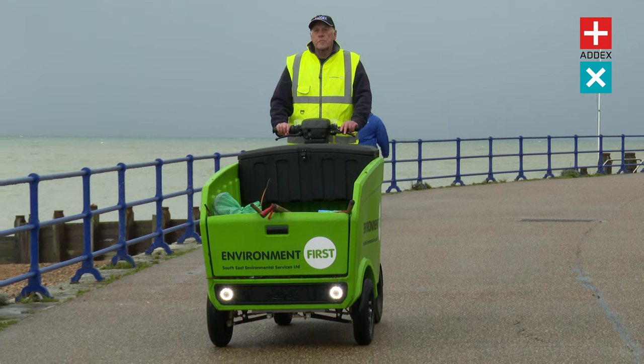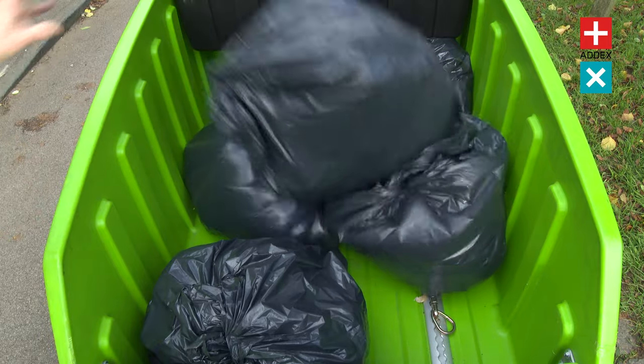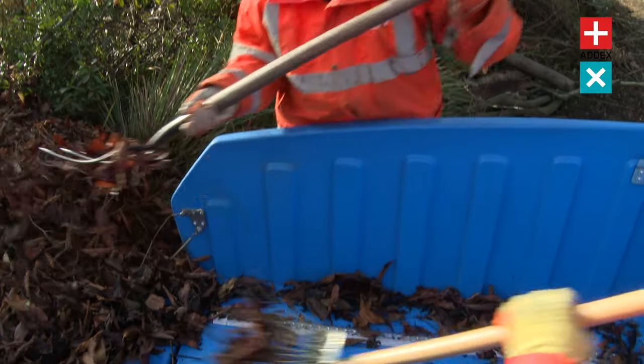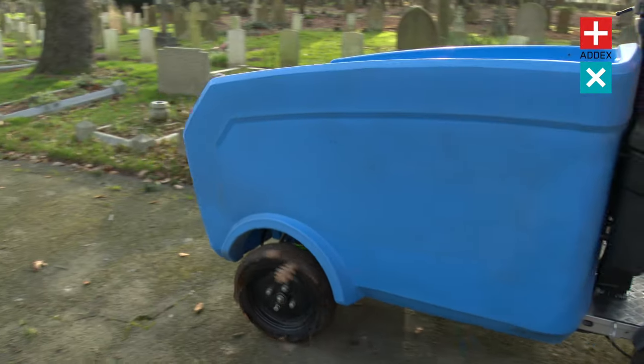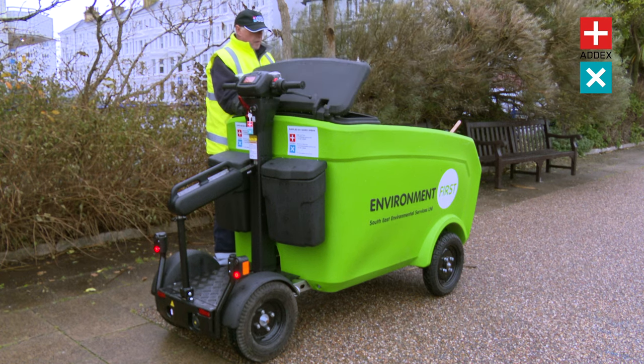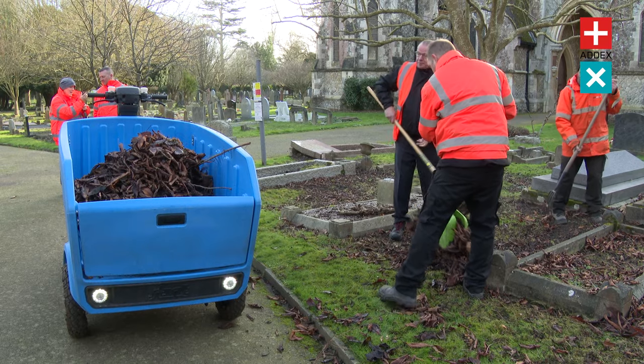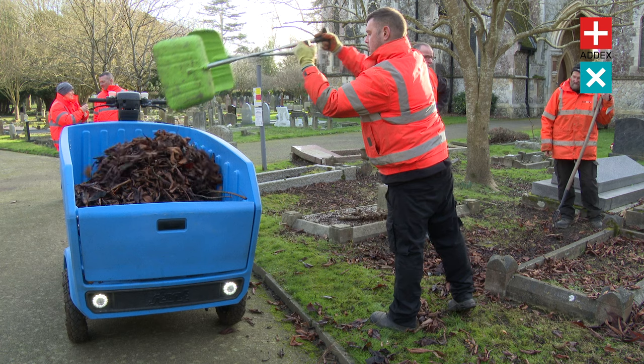The Stint Pickup is not just about moving materials — it's all about providing a versatile solution for all your needs. The easy open tailgate allows for quick and hassle-free loading and unloading, whilst the compact driver position optimizes cargo space. Equipped with storage boxes for your daily essentials and airline track to secure your load, the Stint Pickup's thoughtful design caters for a huge range of tasks.